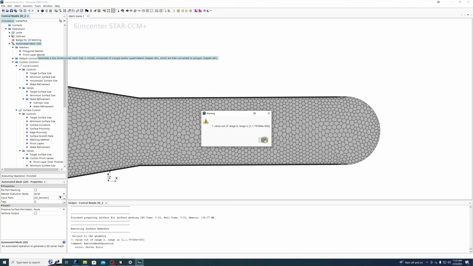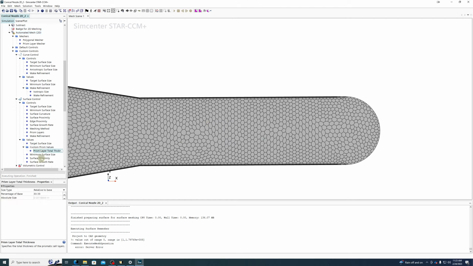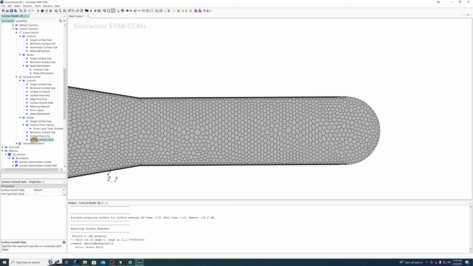Wait a second. What did I change that it doesn't like? That's 50.